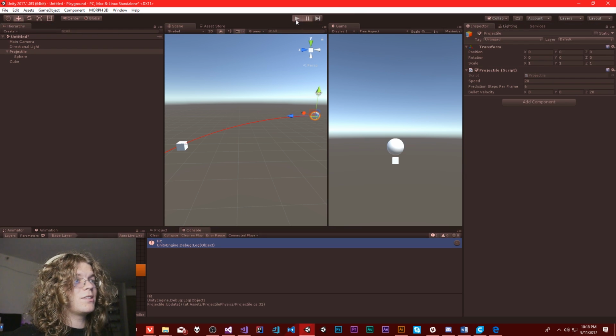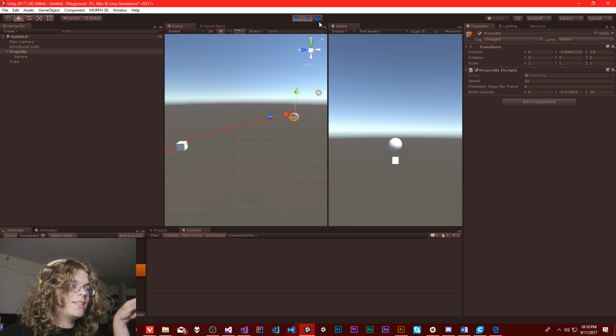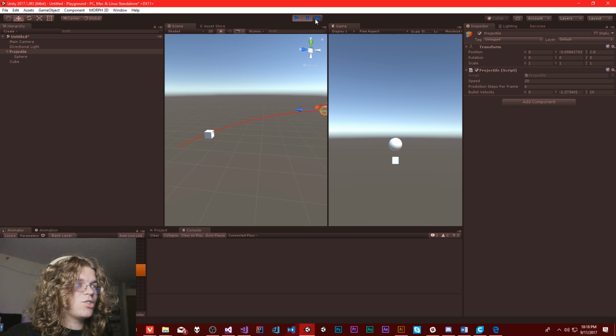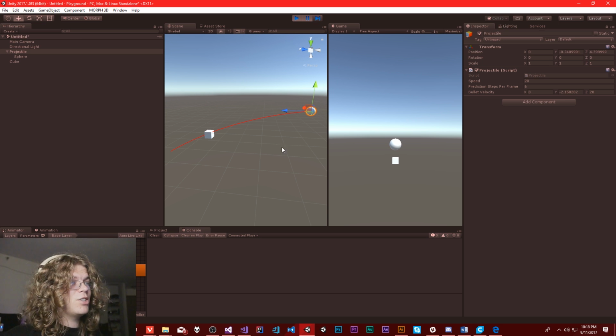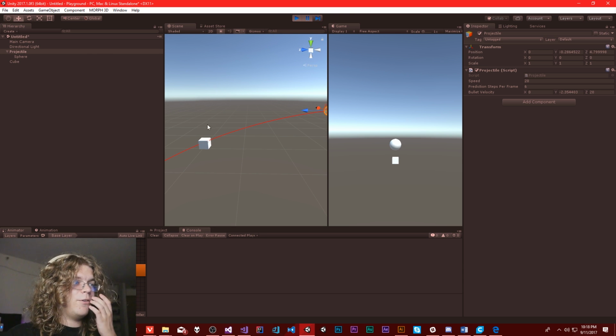I'm actually going to run this paused so we can have a little bit of a better idea of what's going on here. But our console is empty. You can see the predicted path doesn't change, it just gets longer, which means our prediction is actually fairly accurate and there's very little noise in it. If it was wobbling around or something, it would not be a very good prediction.